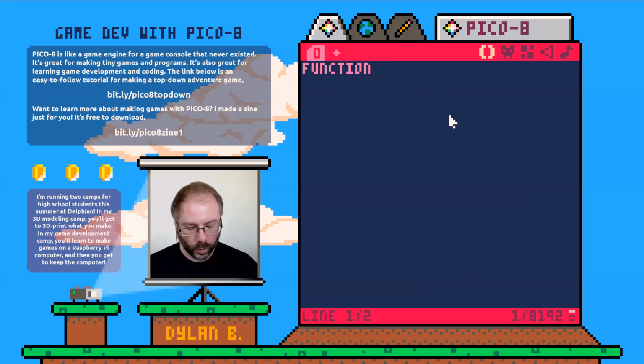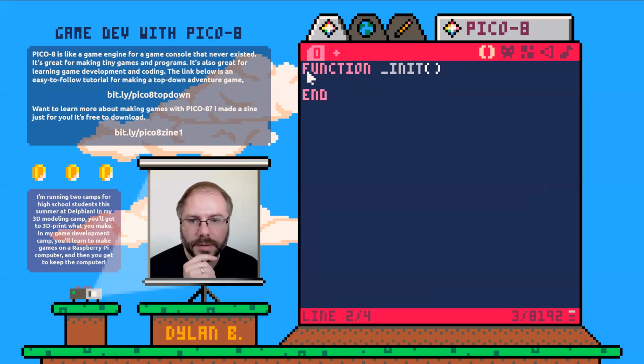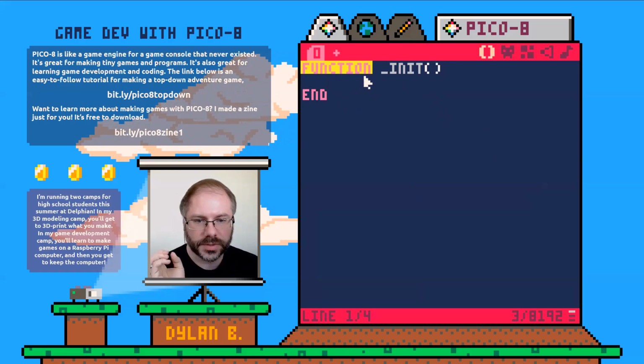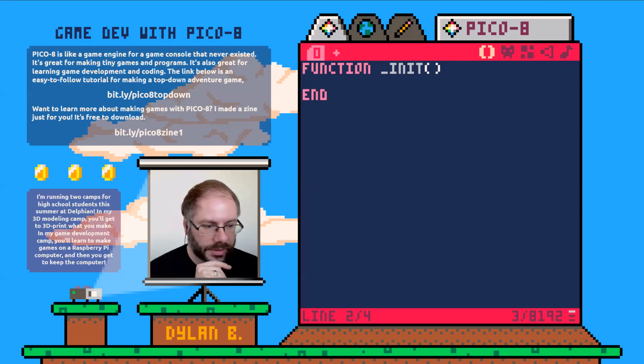So we're going to make one function called function underscore init, and then put parenthesis, parenthesis, and then type end. What this does is this tells Pico 8, I want a function, which is I want to be able to have this set of instructions that I can run whenever I want. And I'm going to name it this. And these ones with an underscore have an important use, and I'll get to that in a sec.